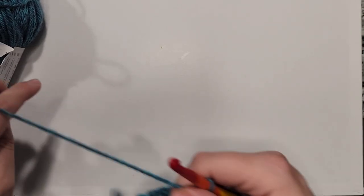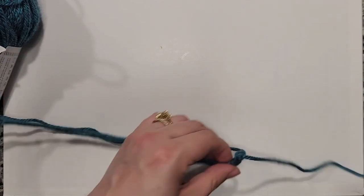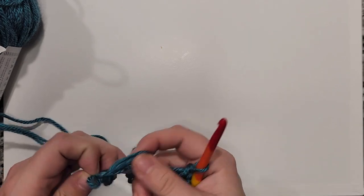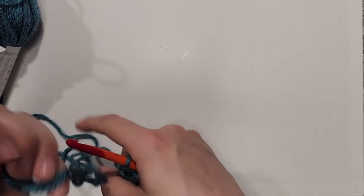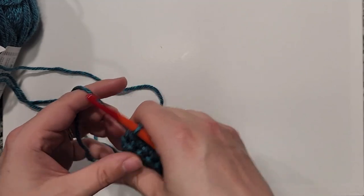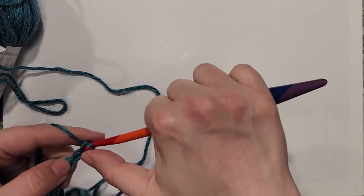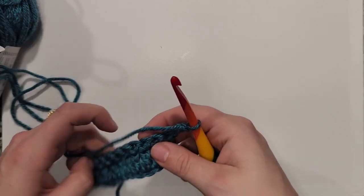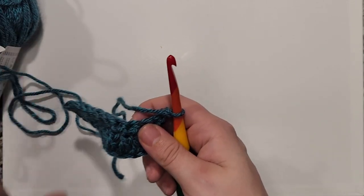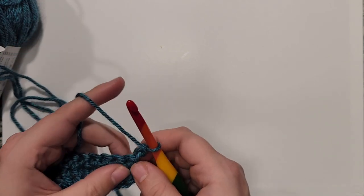Okay, so we are going to get this knot out of our yarn. That's all part of the tutorial, right? Okay, so next we're going to chain 2 and we're going to turn our work, so that now we're going to go into row 2 of our 4-row repeat.